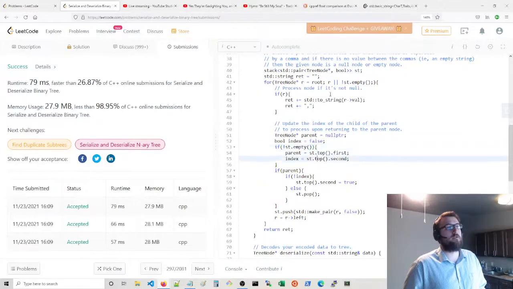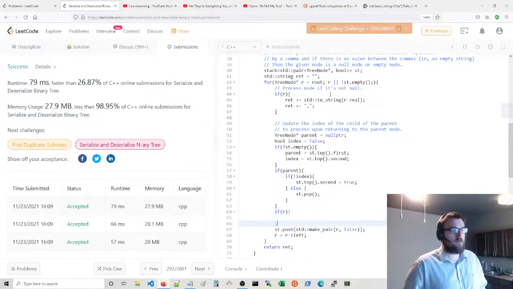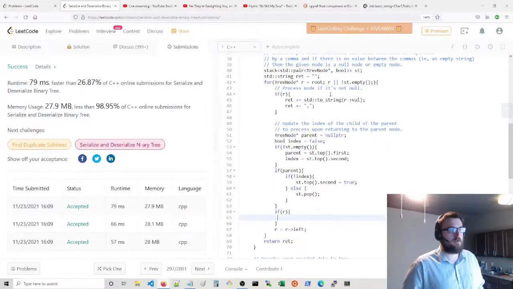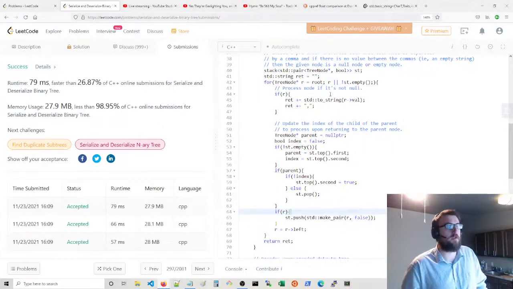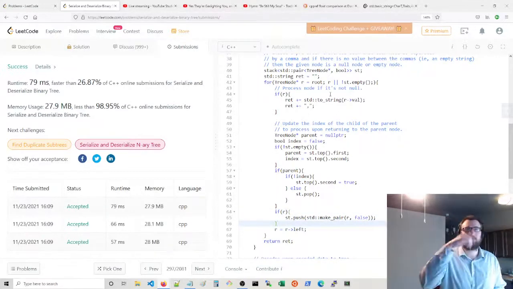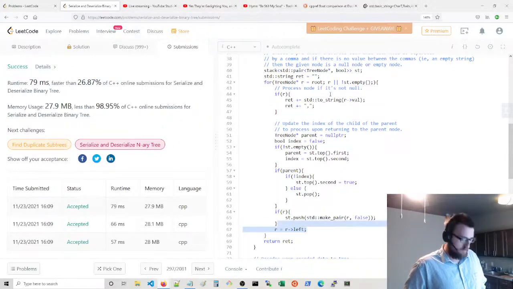Stack is not empty, then we have a parent and an index. If there's a parent, we can do things. And we say again if R, then we would push. So if R exists, we're going to push that node and process one of the children. So now the question is, if R exists, we can just start with the left child, right?